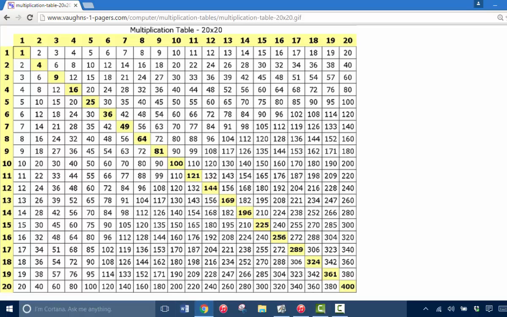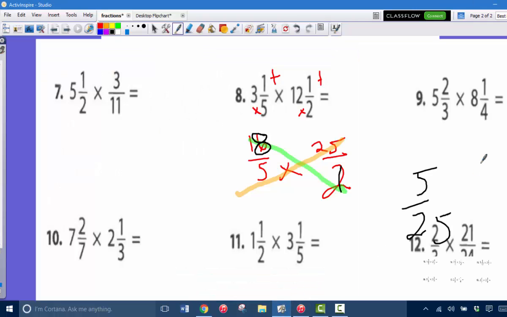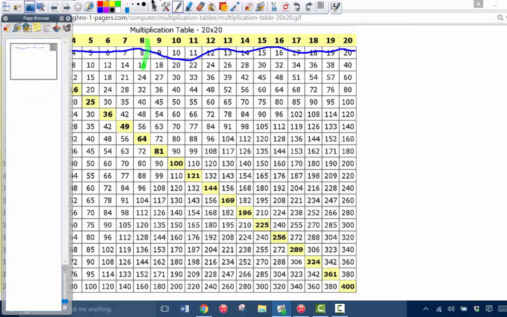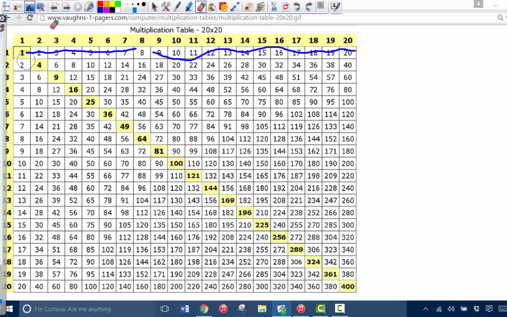Remember, you're looking for those numbers again, 5 over 25. So if I go and look at my 5, and I'm looking for a 25. So I'm looking for a 5 and a 25 in the same row. Remember, can't use 1, so let me go down. There is no 5 in this row, so I can't use that. There is no 5 in this row, I can't use that. There is no 5 in this row, can't use that. Oh, I found my first 5. Is there a 25? Yes, there is, okay?